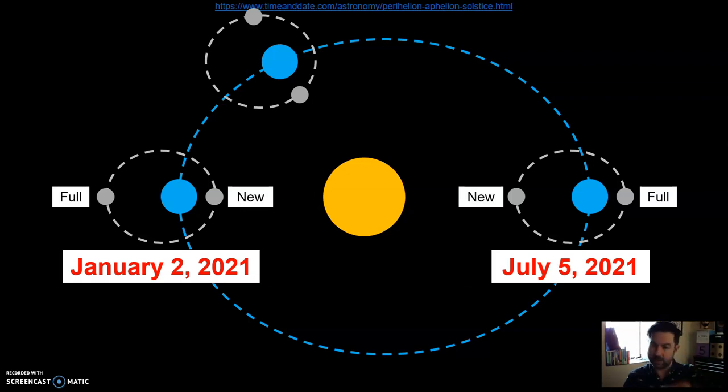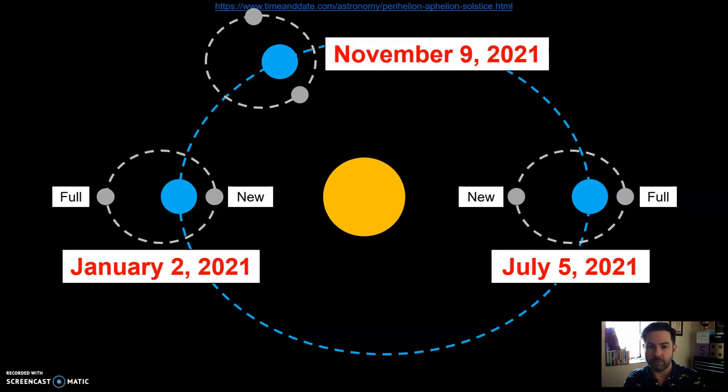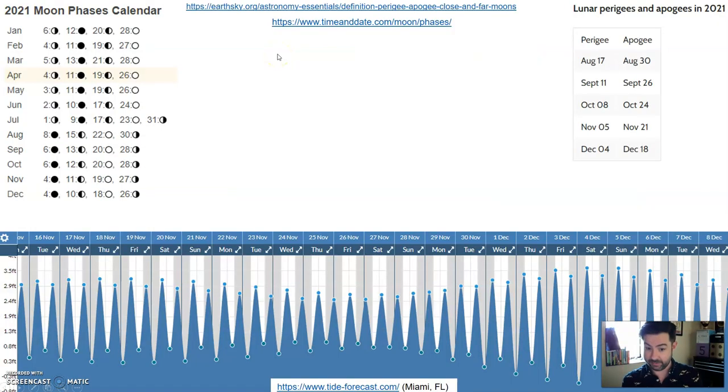So what about when this video is being made? Well, here's about November 9th, right? New moon and your full moon. So it looks like new moon is kind of pretty close to perigee, closest to the Earth. Full moon is getting further out, kind of closer to apogee. Let's put all this together, all right? So, coming up around when you're watching this lecture, depending on when that is, on November 19th, you will have a full moon.